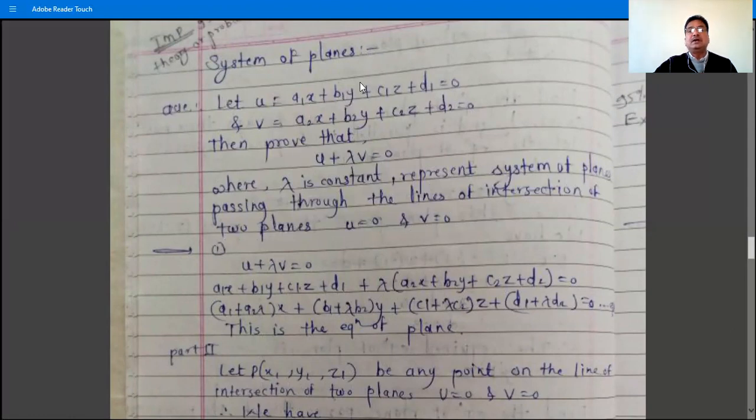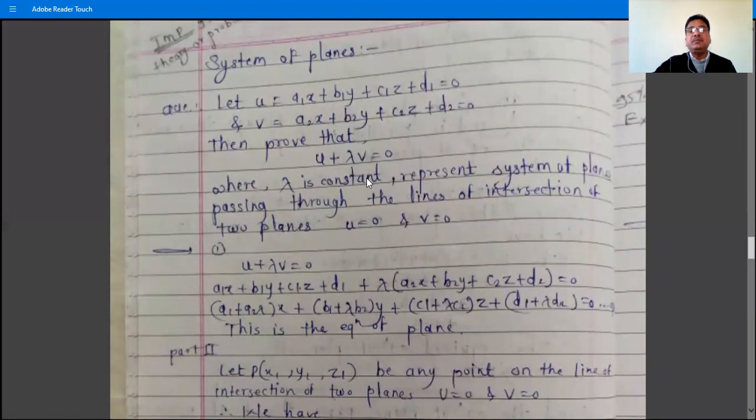That is, these two planes. If the two planes intersect, then we have a straight line. The intersection of two planes is a straight line. That is the intersection part. Like if we intersect two lines, then the intersection of two lines is a point. The intersection of a plane and a sphere is a circle. That is, if we cut the sphere by a plane, then we have a circle. Like that, the intersection of two planes is a straight line.